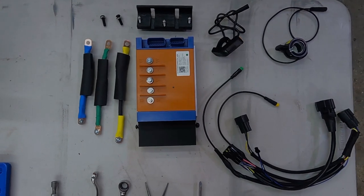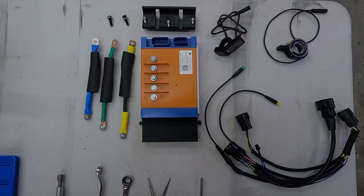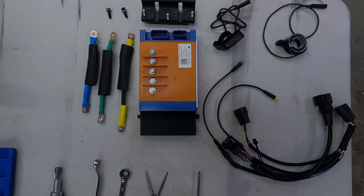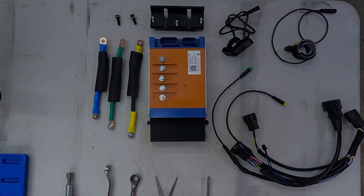In the kit, you get your ASI controller, the three phase wires color coded right there on the left, top mounting bracket along with the mounting screws to be mounted on the frame of the bike, the egg rider display, the thumb throttle, and the plug and play kit.